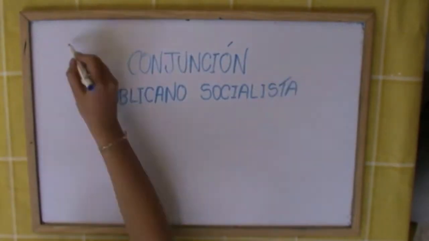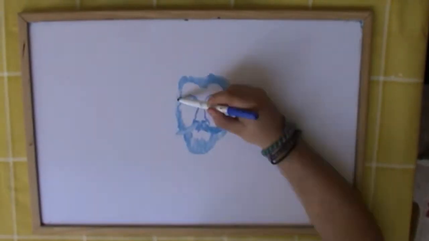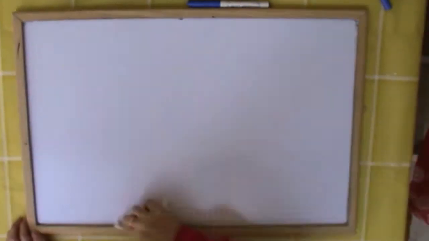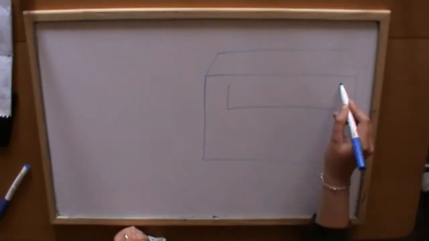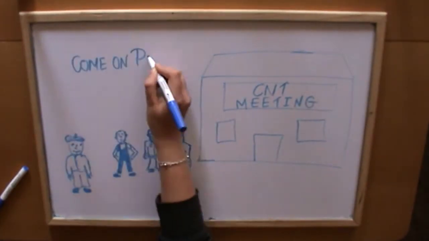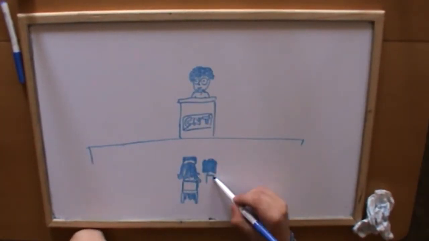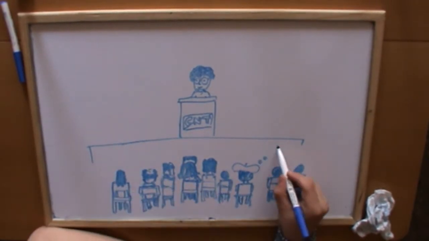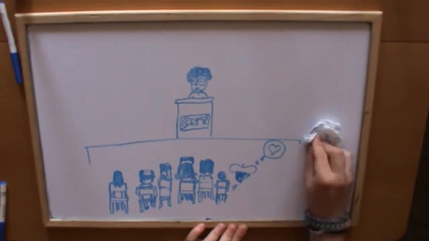The republicans and socialists went together to the elections, and Pablo Iglesias, the first socialist deputy, was elected in 1910, and the anarchists decided to create a union, the CNT. My workmates convinced me to go to a CNT meeting. They spoke about the bad working conditions of workers, and their purposes to improve them. I liked their ideas, because I thought that families like mine deserve a better life, so I joined the CNT.